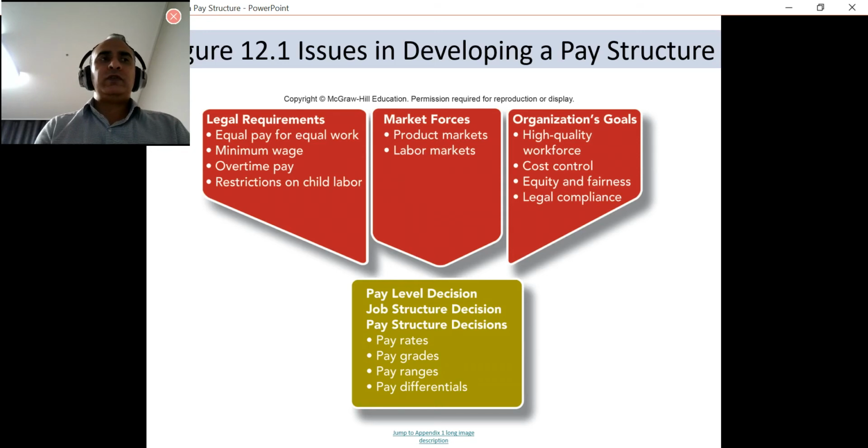You need to think about your cost control, because in the end, you may hire employees that are not very good, and you want to pay a little, but then your quality is going to be jeopardized. So we have to think of that, and of equity and fairness, as well as how long we want to retain employees. You pay well, people want to stay there. People feel valued for what they're doing.